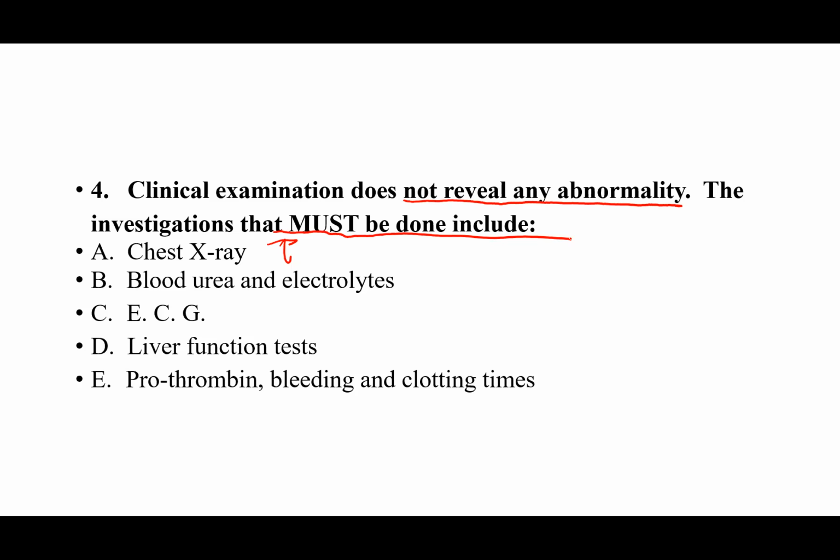An example is acute appendicitis in a patient who does not have risk. If it's related to something gastrointestinal, you can do stool for amoeba and worms. Now, if the patient is hypertensive or above 40, the minimal that must be done are chest X-ray, ECG, and fasting blood sugar. Is that clear? Yes, sir.